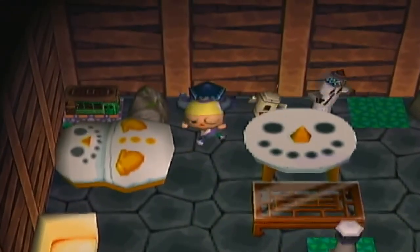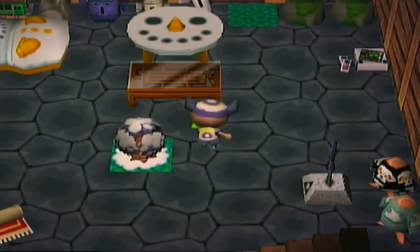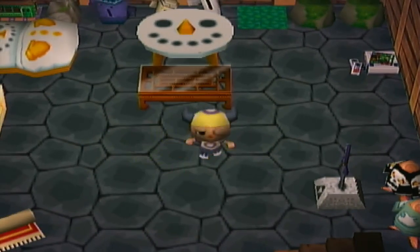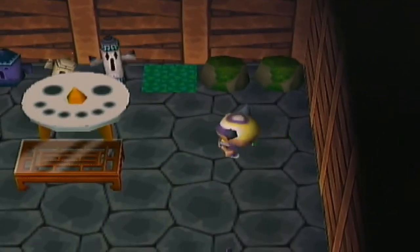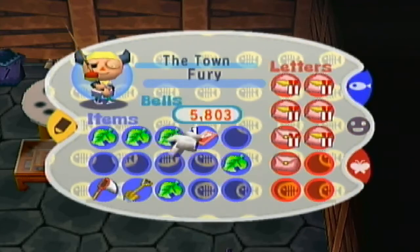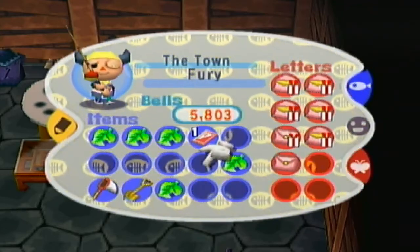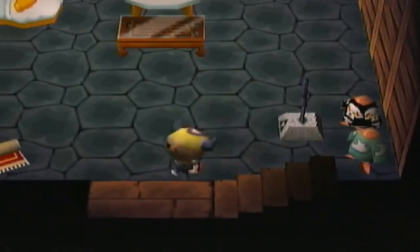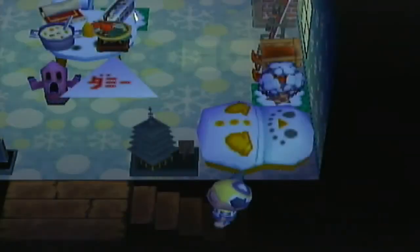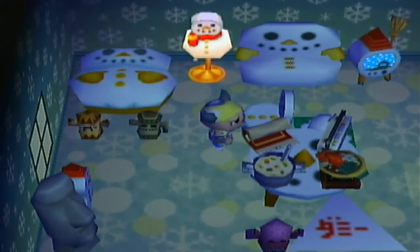Okay, so we still have another bed and another table. Those are too big, so I think what we're going to do is we're just going to take these. And what the hell, we'll replace that carpet upstairs with our NES, because I know NESs are actually worth some points. I'm not sure if a random carpet sitting on a table counts as mess or not, so we're going to get rid of this, I think.